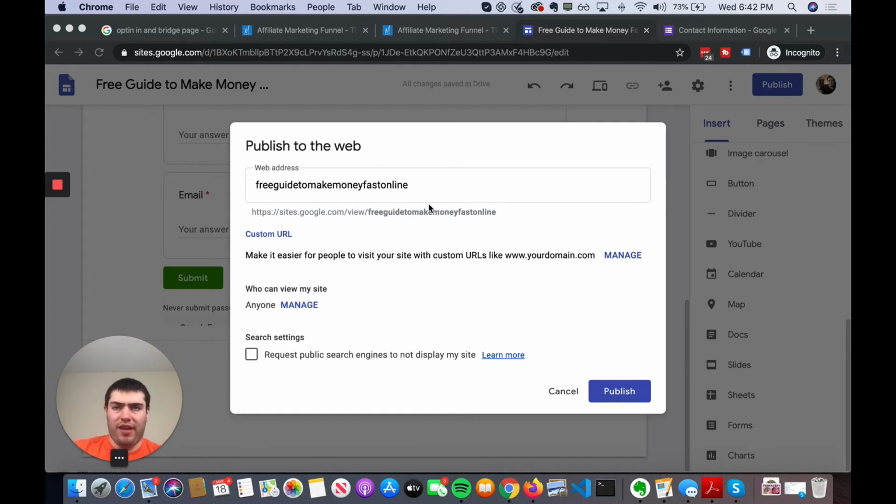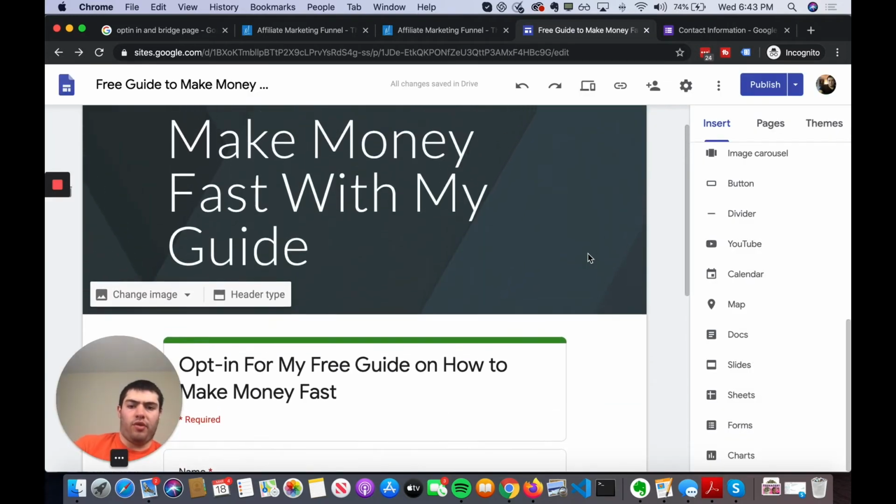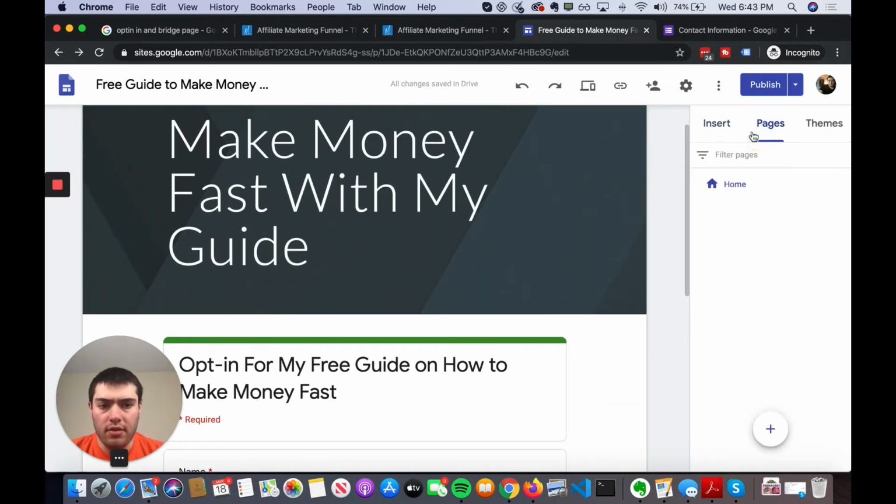When you have your own custom domain name, you get like a $1 account for that. You can link it with DNS. There might be an easy way to do that with Google Domains. But if you're just starting out as a beginner, it would be great just to get something out there. What really drives traffic is building a brand, putting out content, and pushing out ads. It's not so much what your domain name is. Now the next step is you're going to want to create a thank you page.